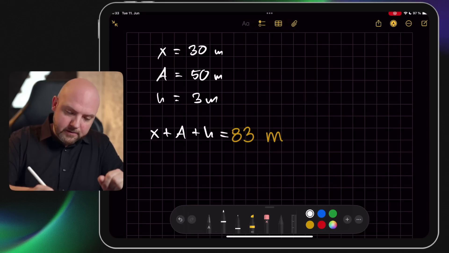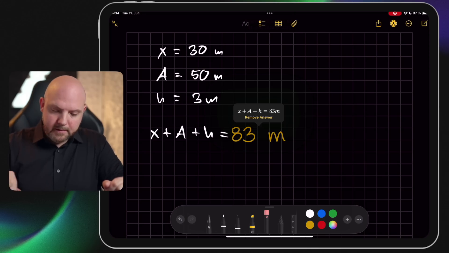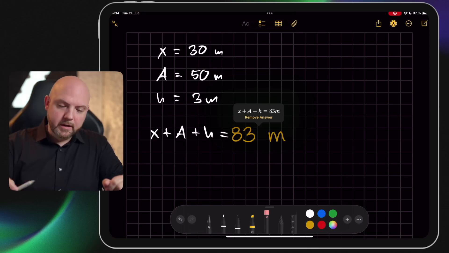So that it doesn't recognize the moment I make a change like this. It doesn't recognize it anymore. It should now give me the syntax error again, incompatible units. And the moment I fix this it's working. I think this is really awesome. See, I can remove the answer now and now I can keep working.